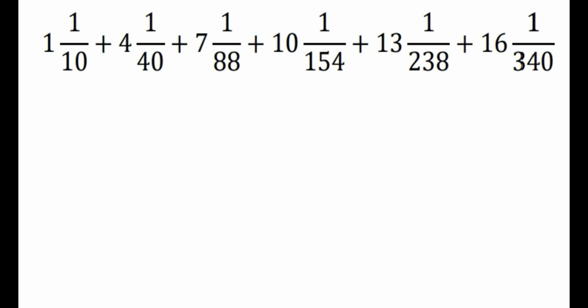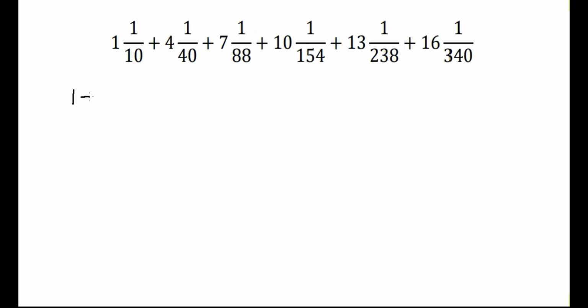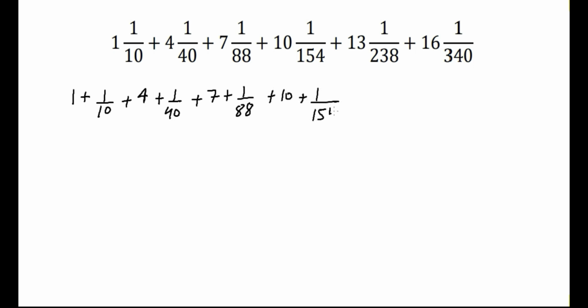Okay guys, let's start this. So in mixed fraction this is just like 1 plus 1 by 10. So what we can do here is separate them as 1 plus 4 plus 1 by 40. Like we can do this stuff, right? I am just doing it quickly. 7 plus 1 over 88, 10 plus 1 over 154, 13 plus 1 over 238, and 16 plus 1 over 340.